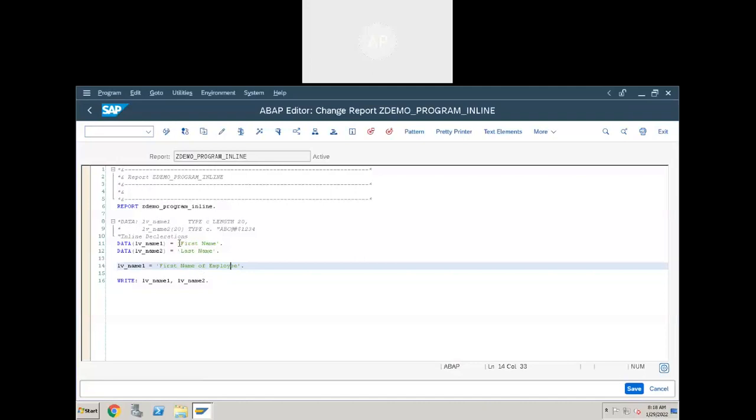It is taking only this length. It creates the variable with the length of the value you are passing. So when defining inline declarations, you should keep in mind whether you are going to pass data that is longer than this value.